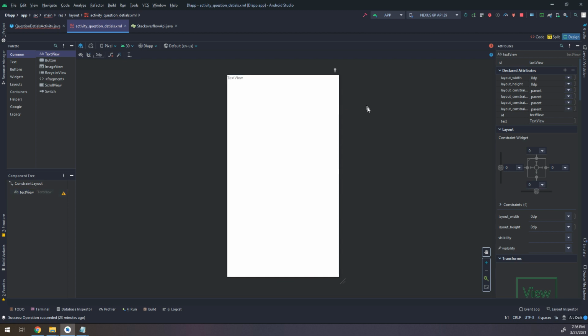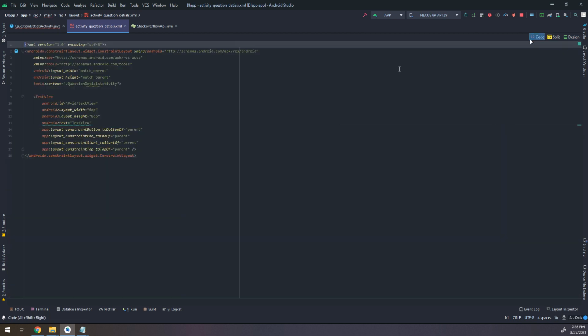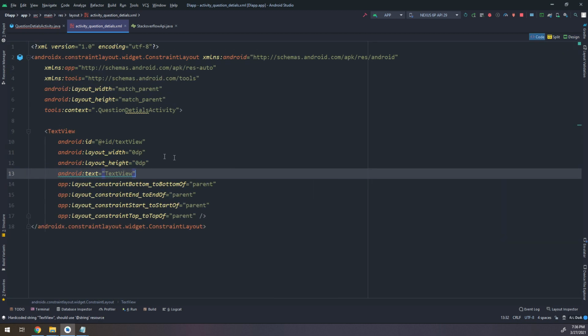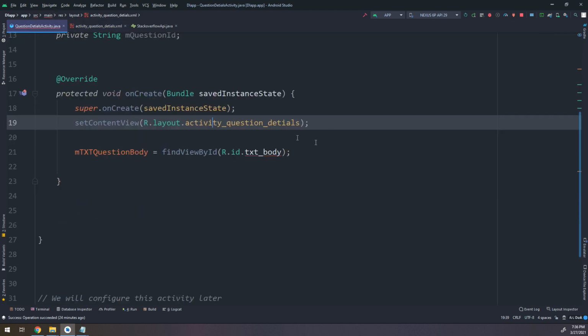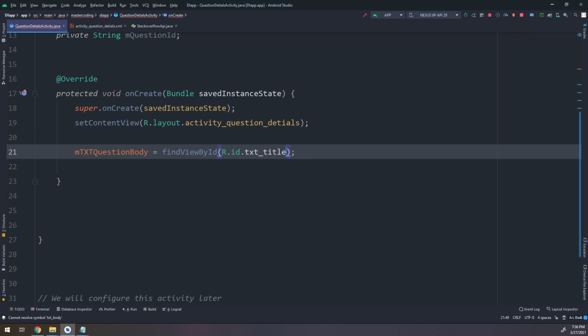This is the source code for this, and I will name it text_question_body. Okay, so in this way we have initialized the text.